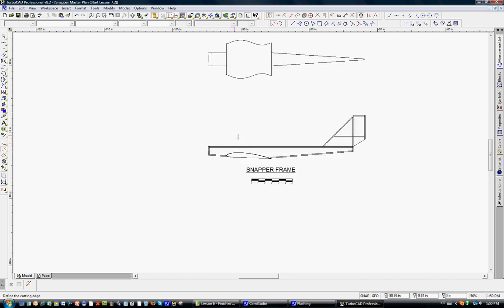Now, the moments are important here with the snapper frame. We've got the wing in place here. So what we want to do is, at your leisure, you can add whatever decorative elements you want.